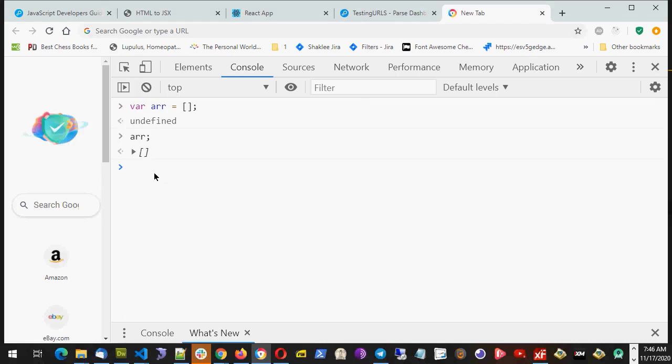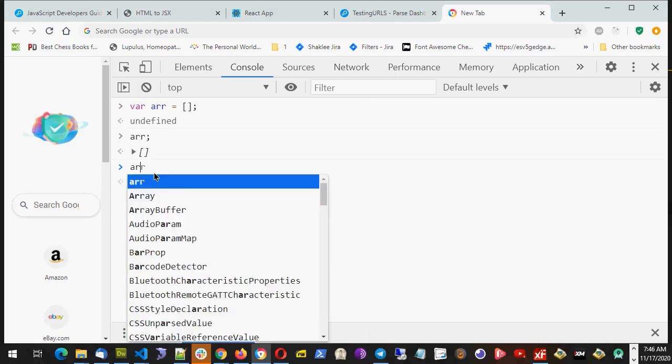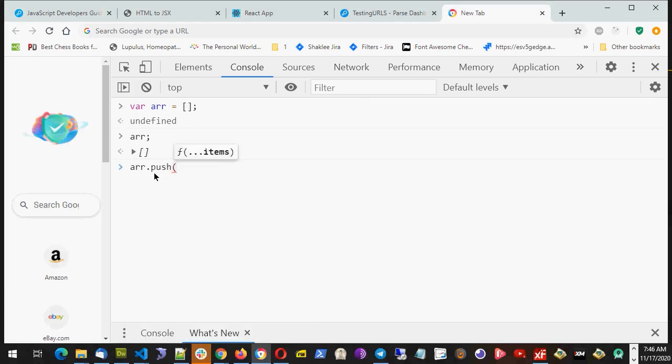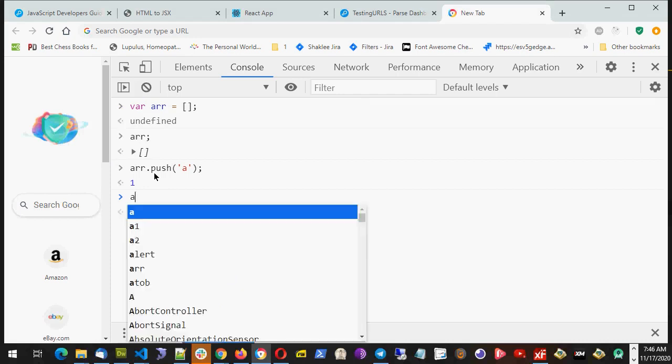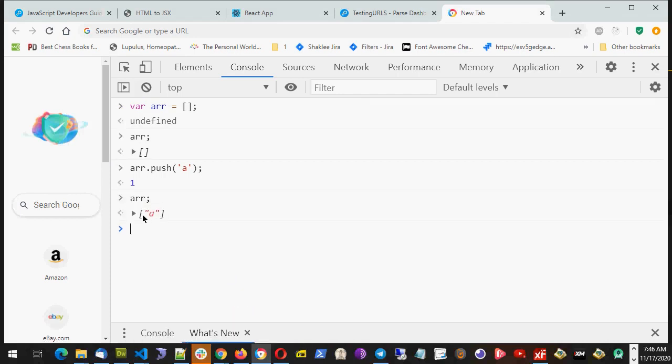Now I'll do something in this array. If I say array.push and put some element, and now if I check array, it has a value in it. Then again, if I do array.push b, then if I check array, you will see a and b.